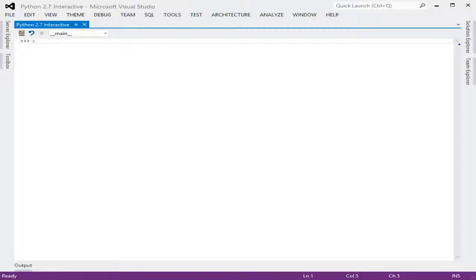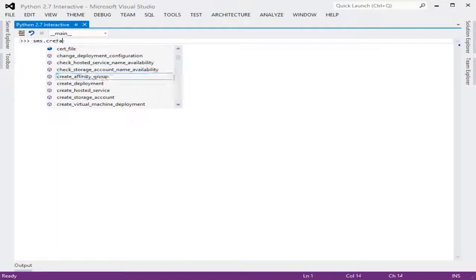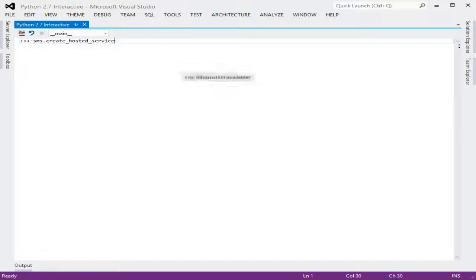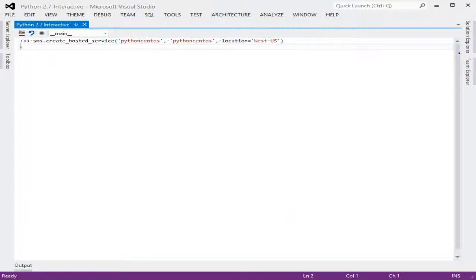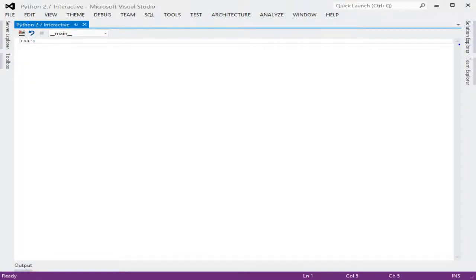First, we need to call create hosted service. Pass in a service name, label, location. Then we set the Linux configuration.